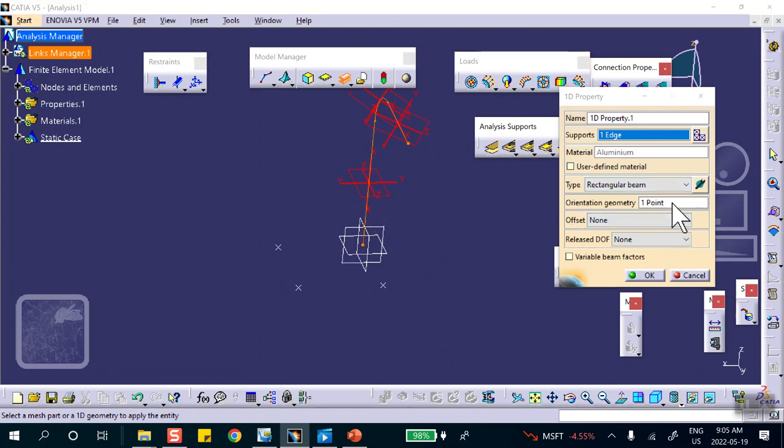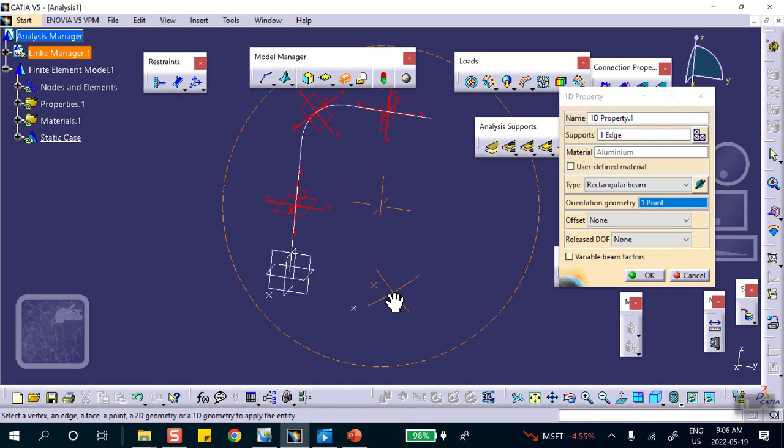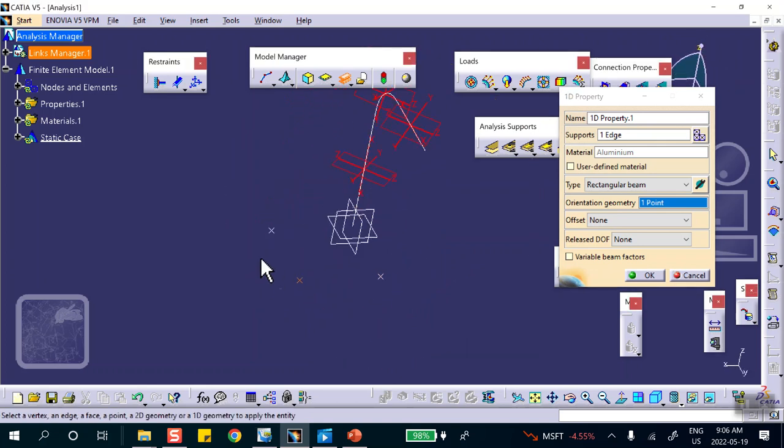If I select a different point, such as this, watch those red things, they're going to turn around. You see? Is this what you want? Maybe it is. If I select this point, it completely turns, some kind of arbitrary rotation in the space.